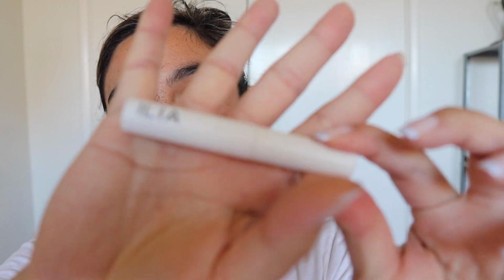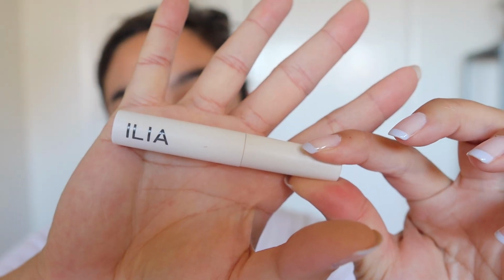Okay, I'm back. I put a little lip liner and some gloss, put a little bit more of the concealer in this area just to give it a fair shot, and did some eyeliner and did some brow. And I forgot that I also have the Ilia mascara. This is of course the trial size. It is called the Limitless Lash Mascara, and this is in the shade After Midnight. So I figured I would do that on camera also, so we can see together what this is all about.